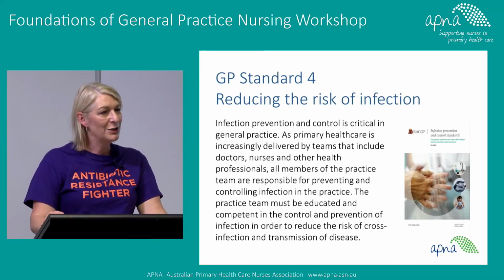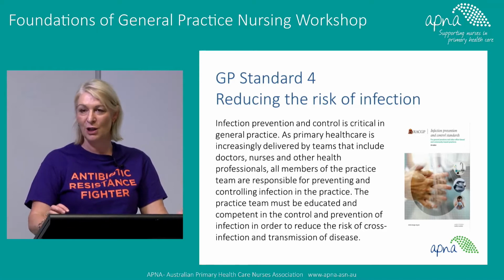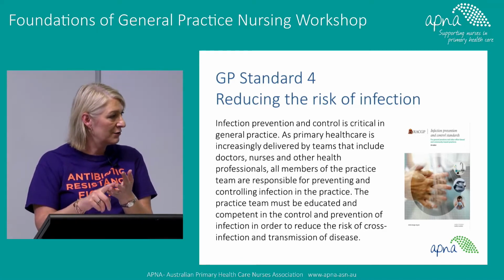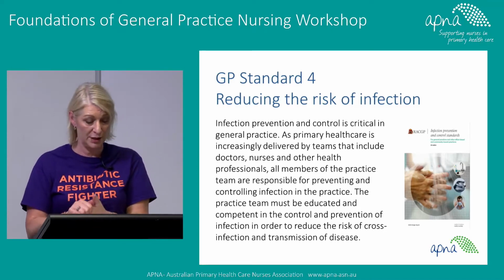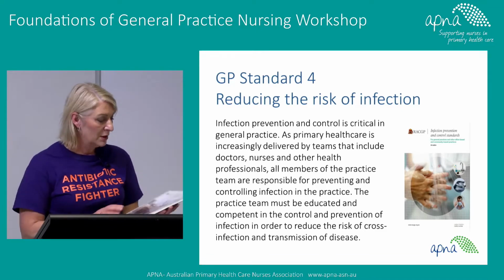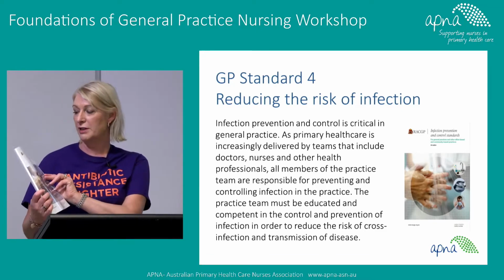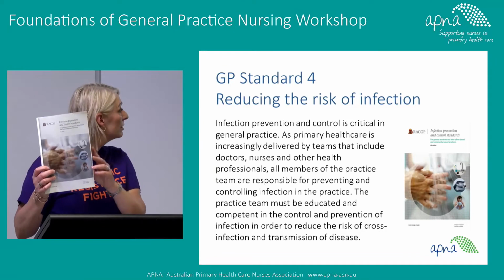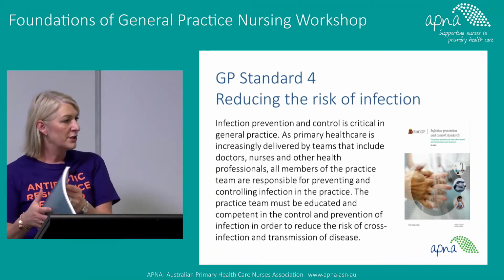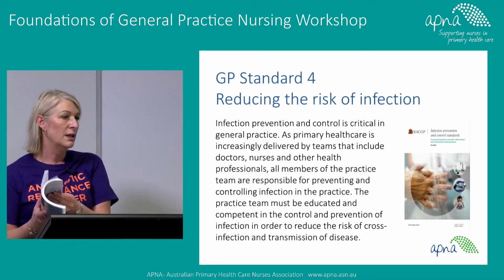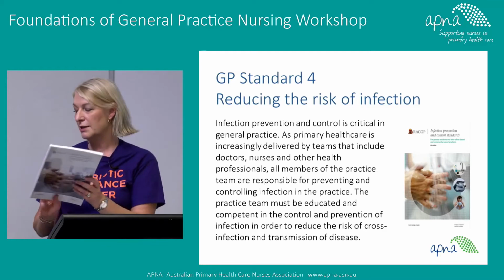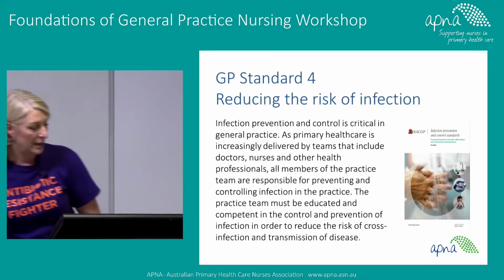But in general practice, you're going to find there's no one size fits all. Services are different. The type of clients they see are different. The facilities are different. Now, to help you with all of that as much as possible, there is a book brought out by the RACGP called Infection Prevention and Control. There's a picture of it over there. This does help convert those standards that are written for the hospital setting into what you would do and how you would implement them in a primary care setting. And that's mostly what we're going to talk about today, really.